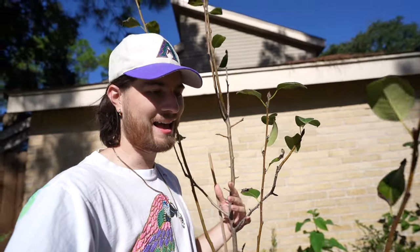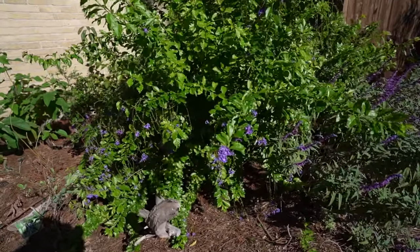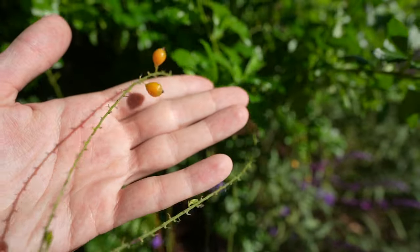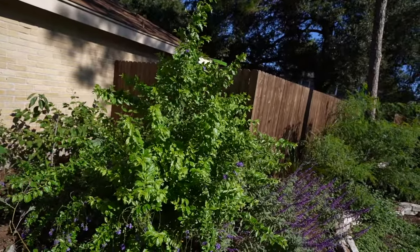Then I have my sad pineapple pear tree — I just put it in the ground a couple months ago, but it should do good soon. One of my pride and joys is this giant Duranta. Look how huge this is — it was completely annihilated all the way to the ground during the freeze. It's not native to Houston, Texas, but it is native to Central and South America, and the native bee species absolutely flock to this Duranta. It's covered in flowers, always has native and honeybees all over it, and it produces some really interesting bright yellow berries. This guy is about seven and a half feet tall, achieved in one growing season.